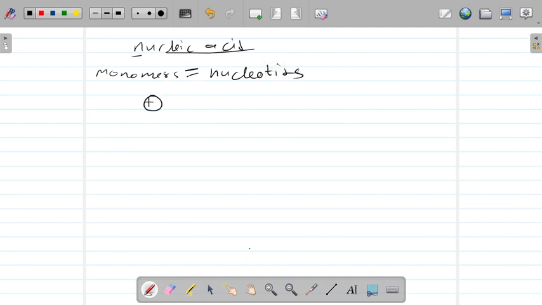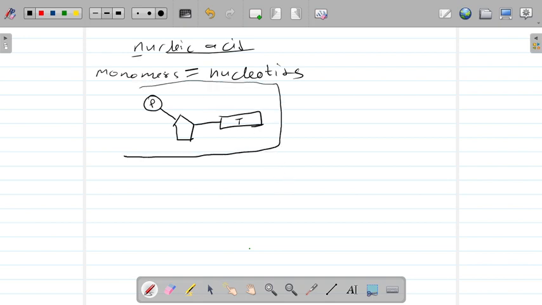And a nucleotide is basically nothing more than the phosphate bonded to the deoxyribose sugar, and a nitrogenous base. Remember, right now I'm going to choose thymine specifically. It's a deoxyribose sugar. Good. So this whole thing is a nucleotide, whether it is thymine, adenine, cytosine or guanine, those are the nitrogenous bases.